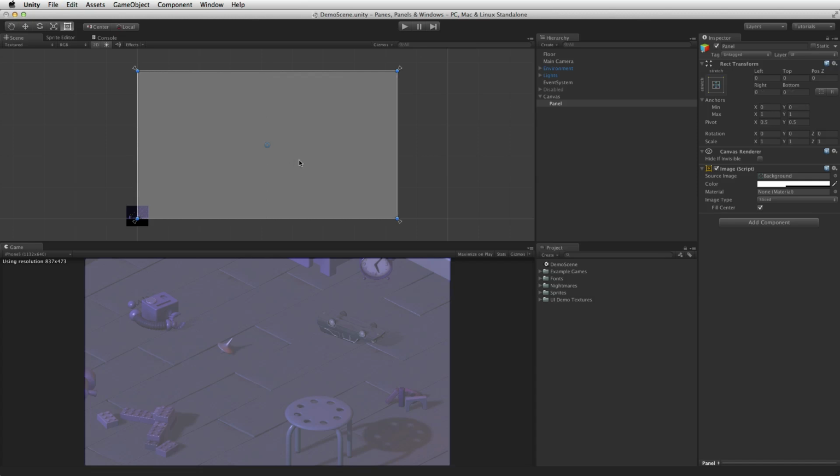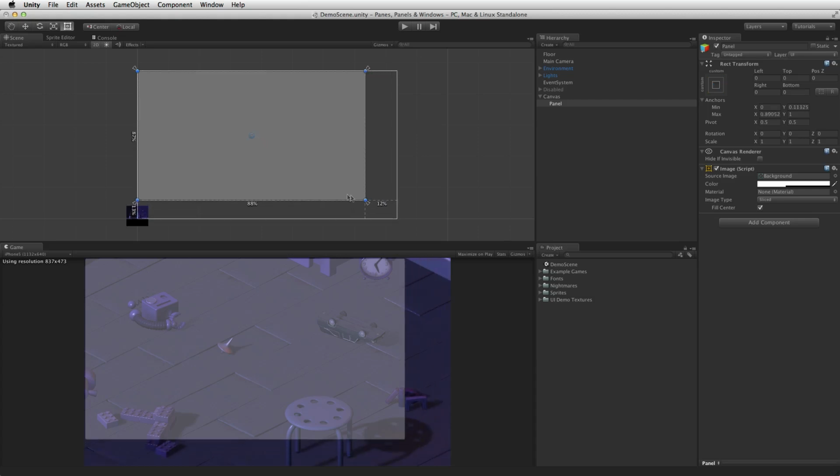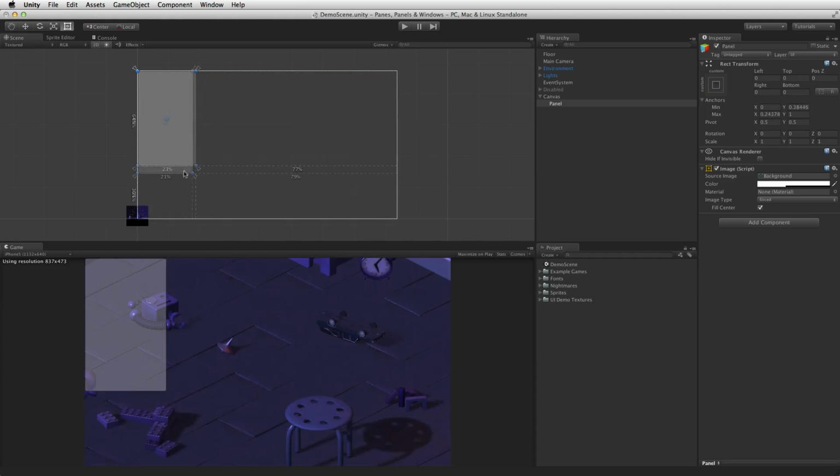Well, there is a little trick that we can use here. If we hold down the Shift key, and then grab, and not rotate, see, there's the little rotate symbol on my cursor, but you just grab the anchor. You can move the corner and the anchor at the same time, which is convenient. So we've grabbed our panel and pushed it up into the corner, some random size, nothing specific.